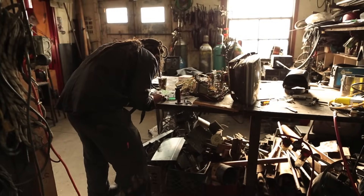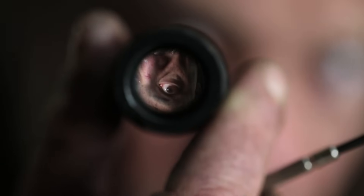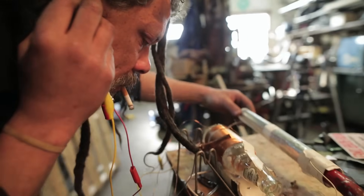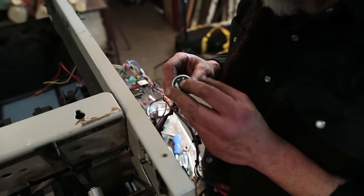I can take a TV and build a stun gun. I can take a video camera and hopefully make binoculars out of the optics. You can back-dial the technology, downgrade the whole thing and make a crystal radio like I did. You get to learn all about technology by ripping it to shreds.